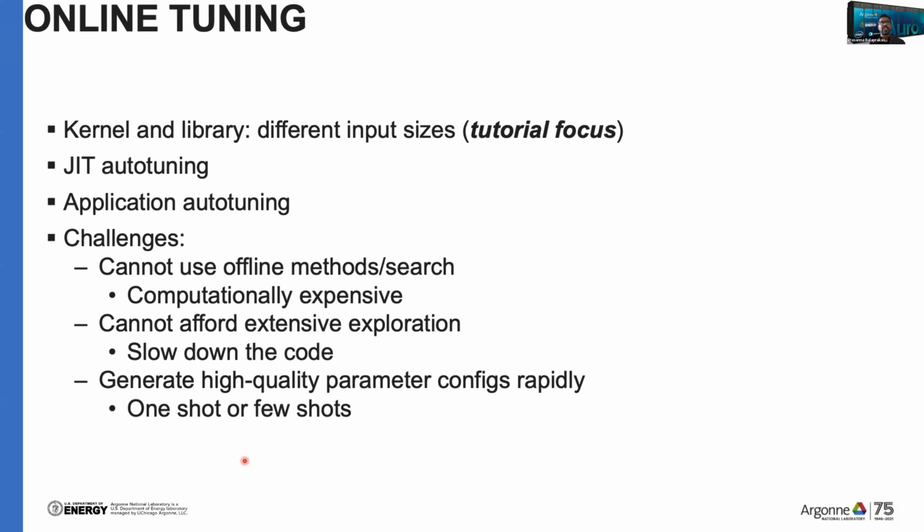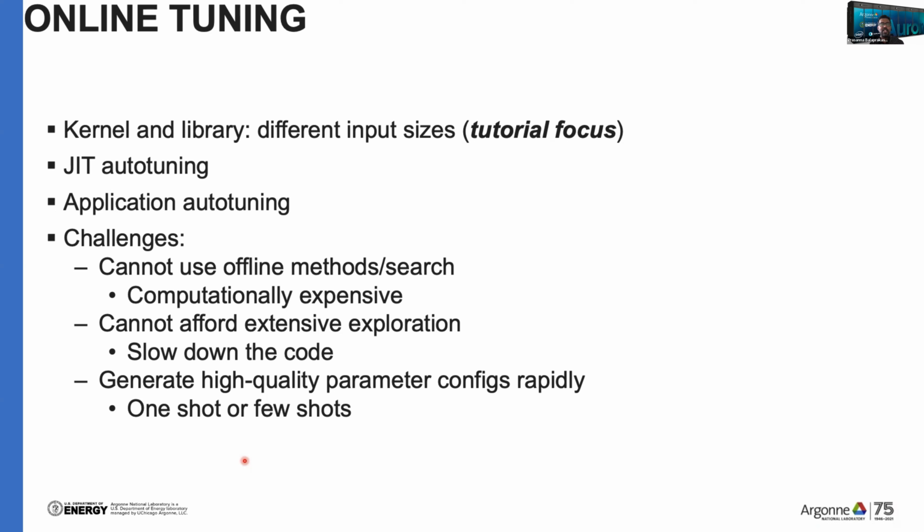Online tuning is different. Online tuning is a case where you say, I want to do code tuning, or I want to generate different variants of a library or a kernel, a high performing one, in an online fashion. And that's not an easy problem, right? Because we cannot just take the offline tuning and apply it to online, because offline we have exploration and exploitation. We can afford a lot of bad configurations to learn how bad they are, so that we can avoid evaluating them, and so on and so forth. So offline, although expensive, there is a lot of flexibility. And online, we don't have that sort of flexibility.